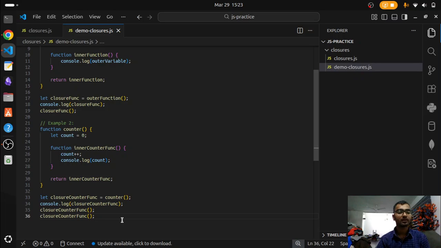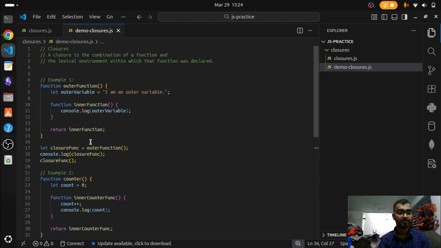So this console will print the output as the function innerCounterFunction, and the closureCounterFunction being called the first time will print 1, and the second will print 2.